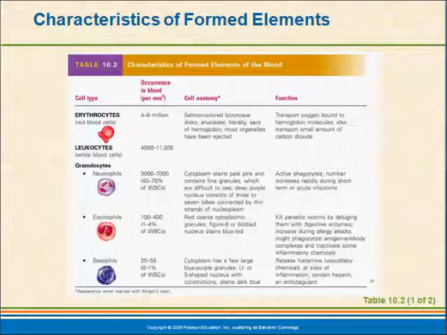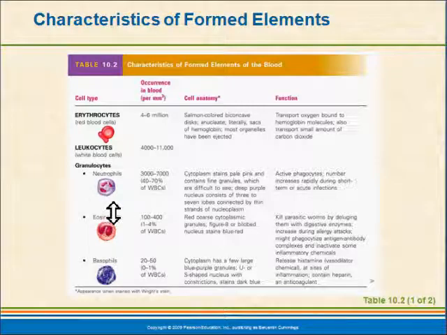Now, the numbers, well, we've got a variety of numbers. As I said before, erythrocytes make up 4 to 6 million cells. But from this table, which is in your textbook, you should understand the function of each of these cells. So erythrocytes, those are the red blood cells. That's the majority of it. And then we have leukocytes, which number somewhere between 4,000 and 11,000 white blood cells per drop. I'm going to talk a little bit about each of these cells.